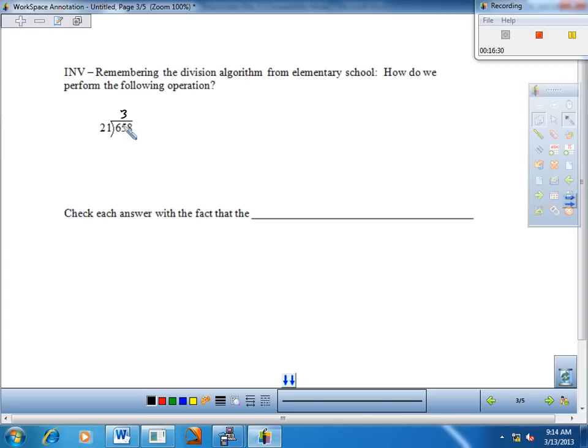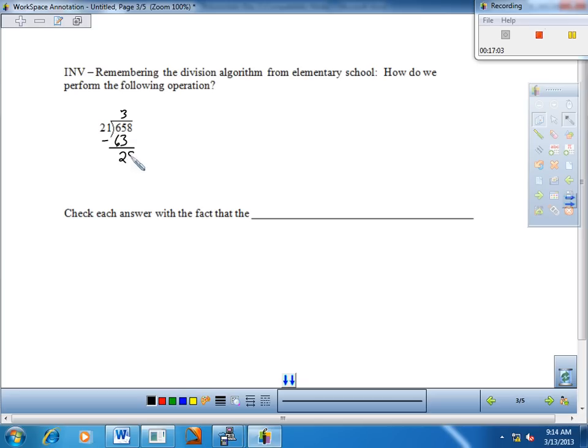So I put my 3 above where the 5 is, and if you remember correctly how this plays out, everyone, I multiply this back down. Get used to this if you could, because this is exactly what we're going to do. And I would ask you this: what operation do I do with the 65 and the 63? If you remember, of course, it's subtraction. And so I subtract going right on out in front. 65 minus 63 is 2.